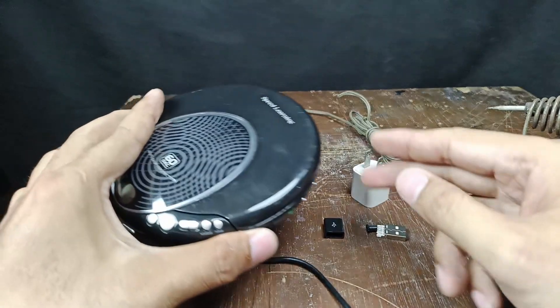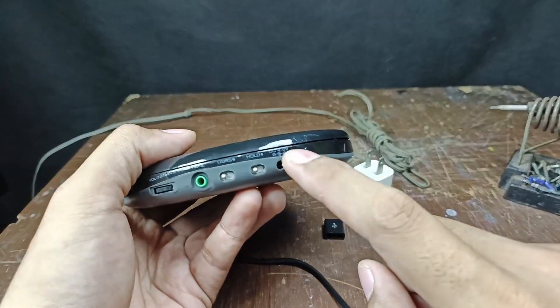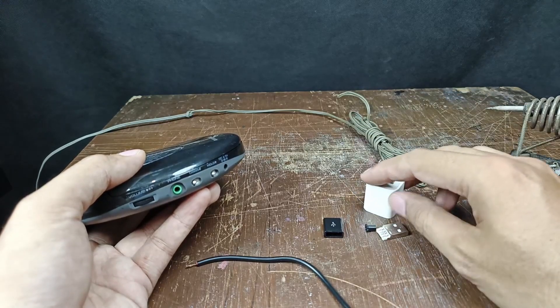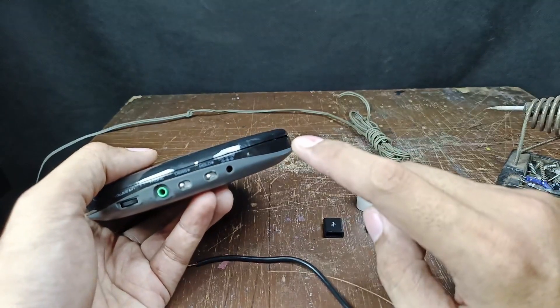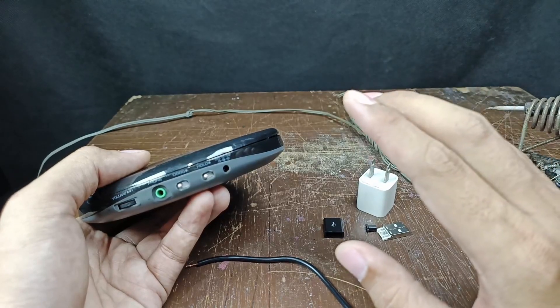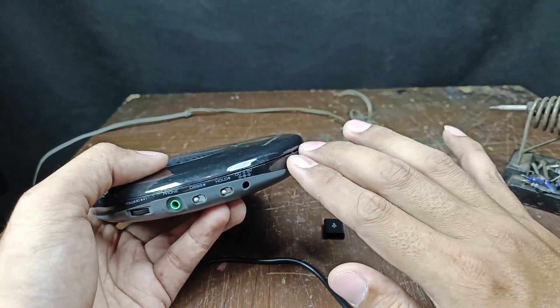I have here my CD player — this is a portable CD player and it is 4.5 volts. In this video I'm using 5 volts because the USB power source is 5 volts. If you use 5 volts on a 4.5 volt player, it is safe. You can also use 5 volts on a 6 volt CD player.